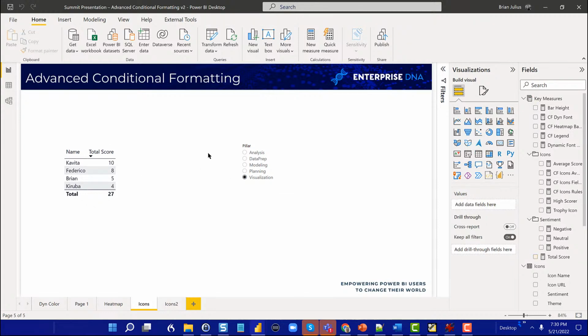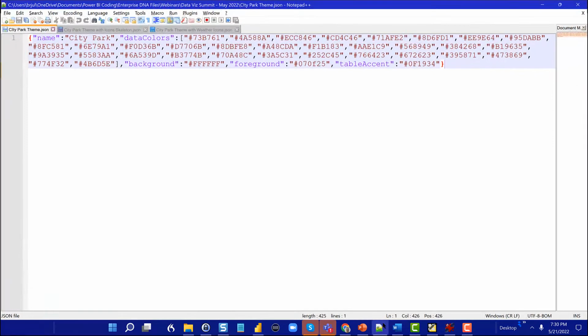So what we can do is take a look at our theme. This is the City Park theme that we started with in the dynamic font formatting. It's just the bare bones theme with just the name and the data colors.